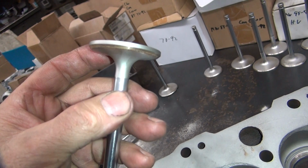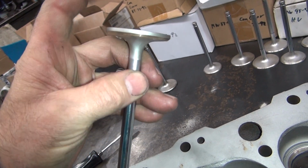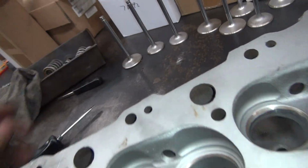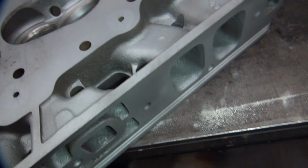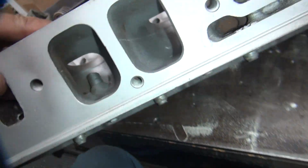It'll help a little bit on the flow because the air is coming in from that direction. So you can do a little playing on the exhaust valve. That'll help a little bit too. Everything you do helps. What do we got on the ports?